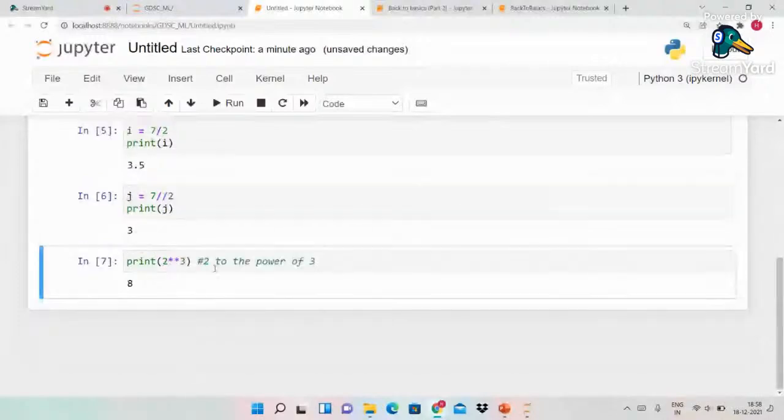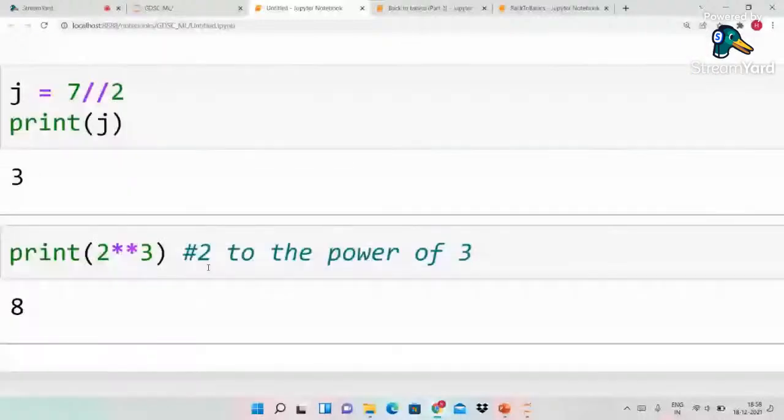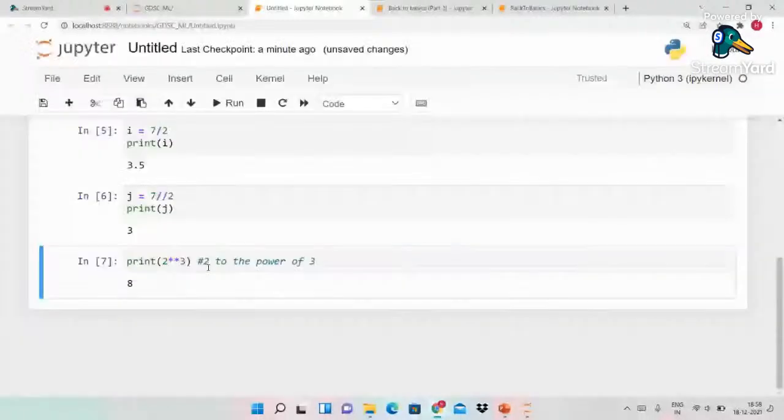Okay, pretty simple, right? So if you have noticed here, I think I mentioned it in the previous classes also. If I did not, I'm sorry about it. So yeah, in the print statement, you don't have to write the variable which has got some value. You can directly perform some operation and print the result directly like this also.